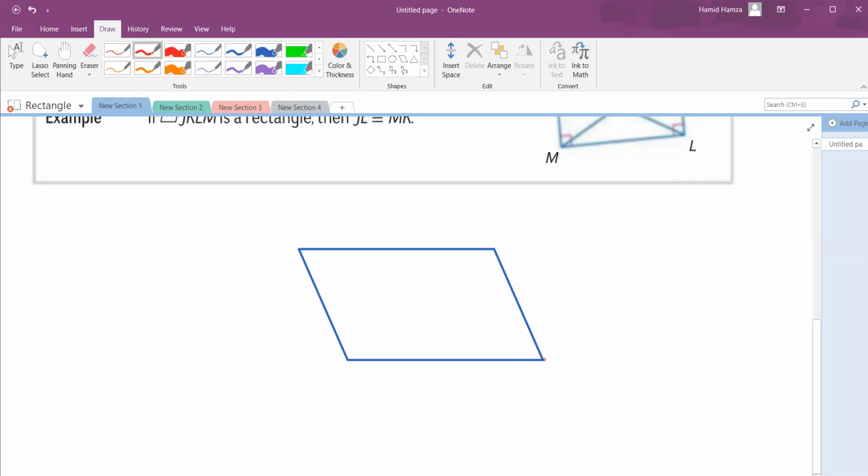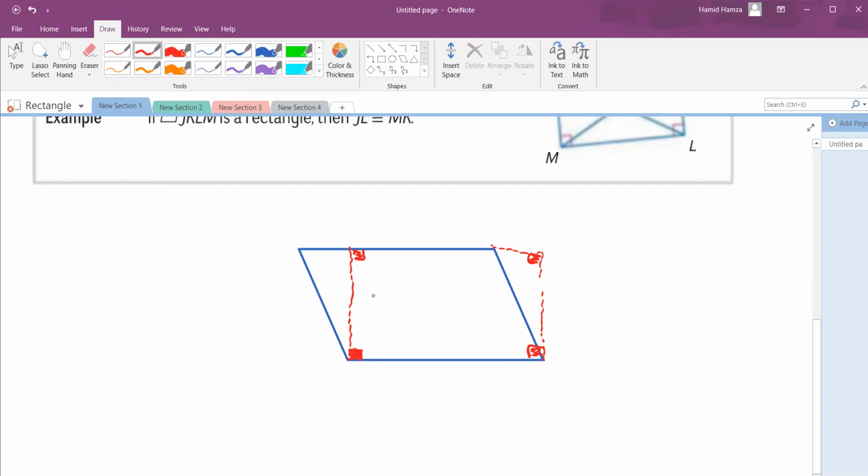this line, make it like this? And this line, make it like this. This means I'll make this angle equal 90 degrees. And all four angles equal 90 degrees. This one is opposite to this one, so it will also be 90. And this one will be 90. So the parallelogram changes from this shape to this shape.